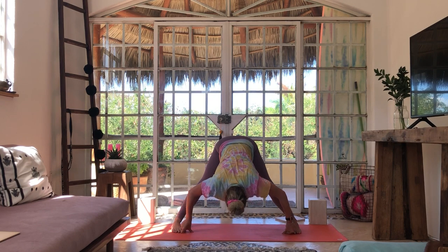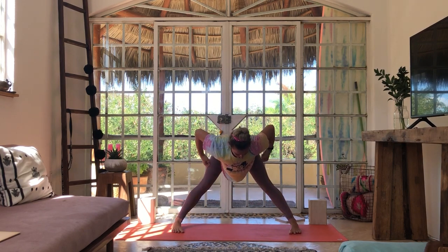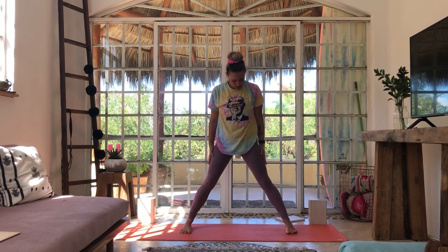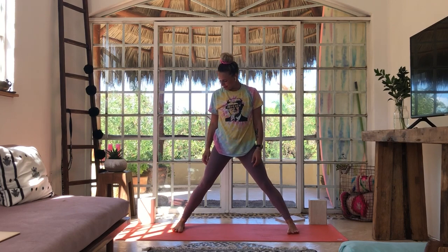And then straighten out the arms. Hands to your hips. Let your belly rise up as you pull your chest up. Good. And then we're going to take a few standing postures here. So we'll start with Warrior 2. And again, keep your feet pretty wide. Look at your right foot.